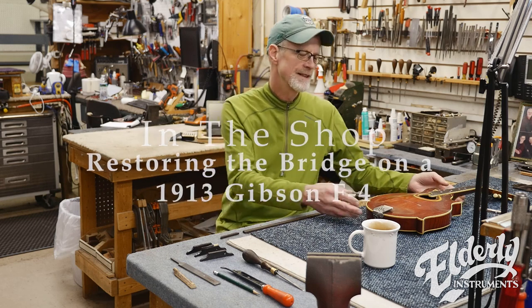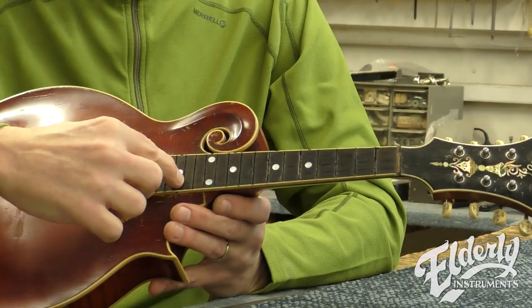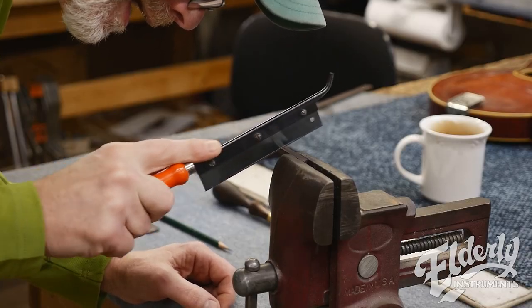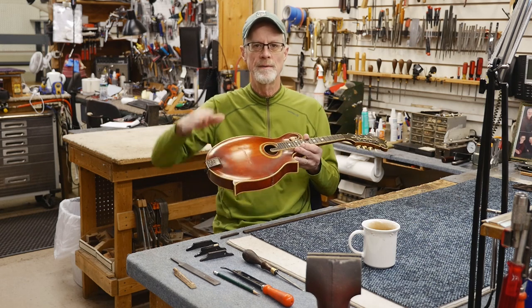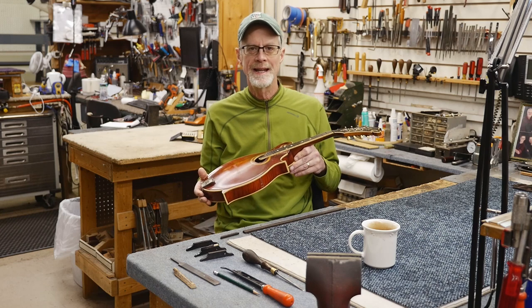Today, we are going to look at this lovely 1913 Gibson F-4 mandolin, and some of the work I need to do on it. A refret and a rebuild of this bridge. The neck on the instrument had a fair amount of bow in it from string tension, so that's why we're refretting it, to straighten that neck out.